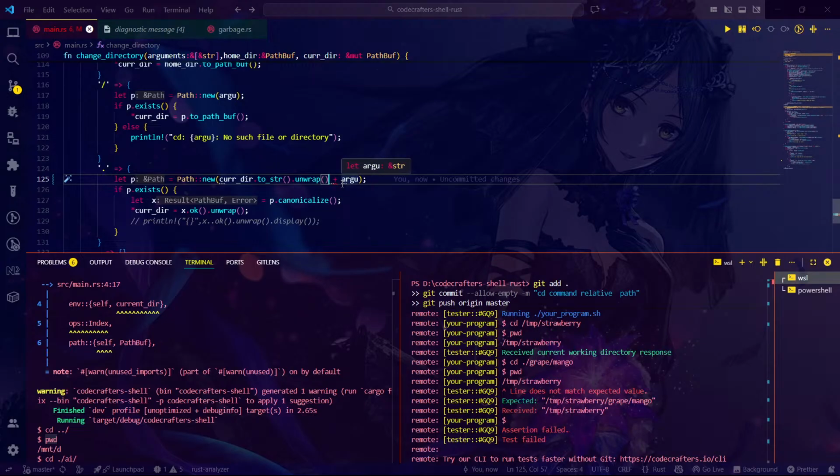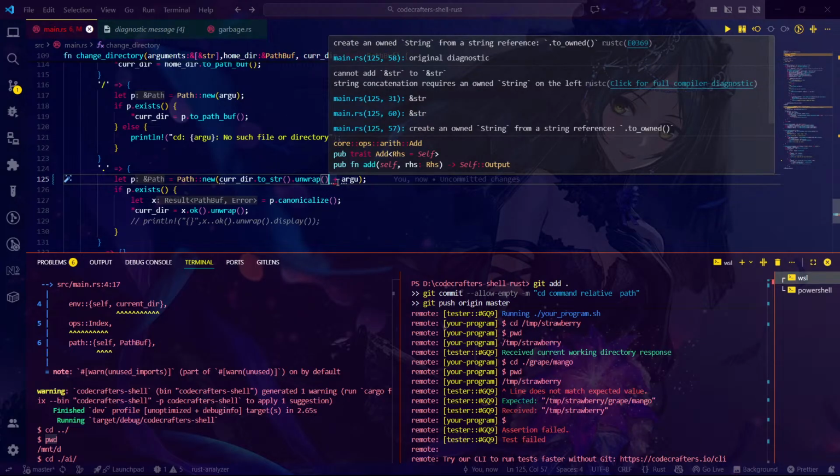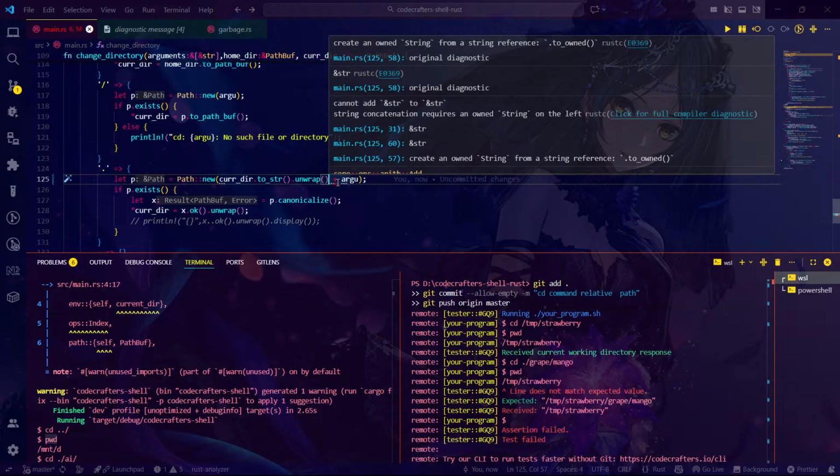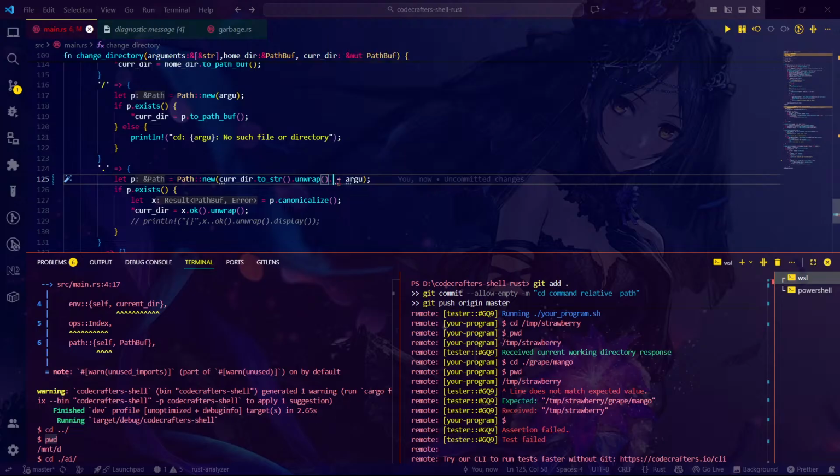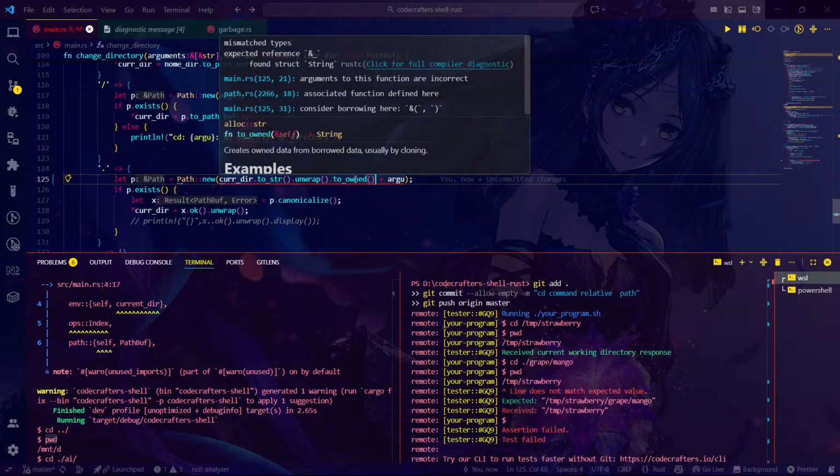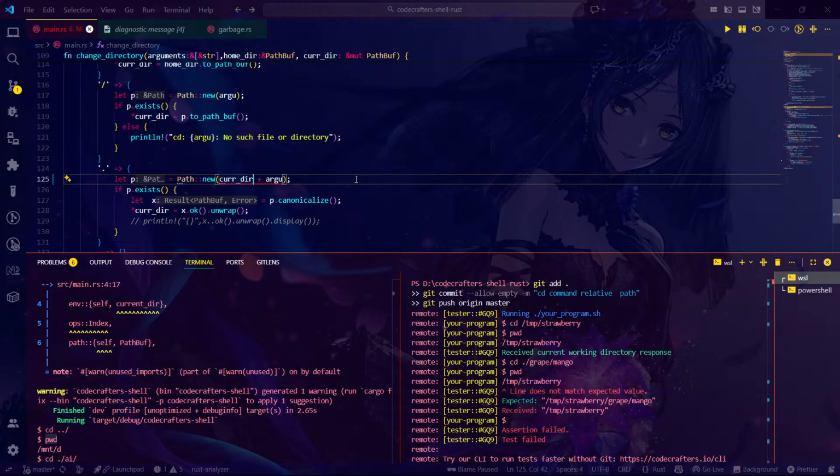Now create an owned string from a reference. That is nonsense.